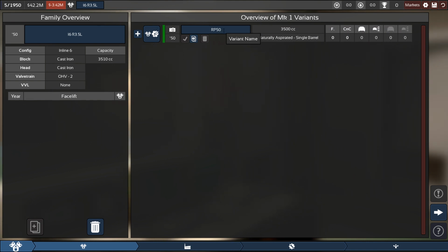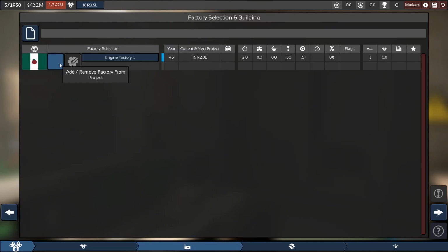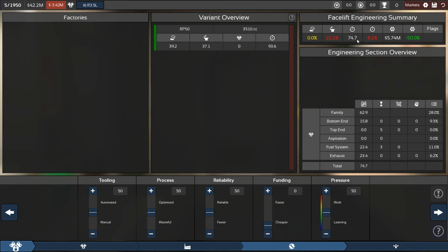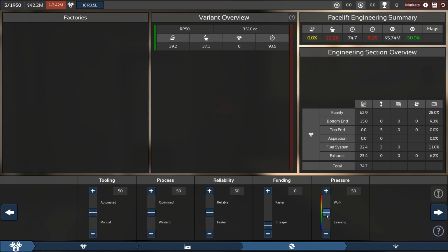And we are going to call it the RP50 because it is a prototype. We are not going to put this into production. So, no factory selected. And we are going to just pull the funding down, really. Don't care about it getting done anytime soon. Does cost us very little. Yeah. Tooling. It's already optimized a little bit for tooling that way.